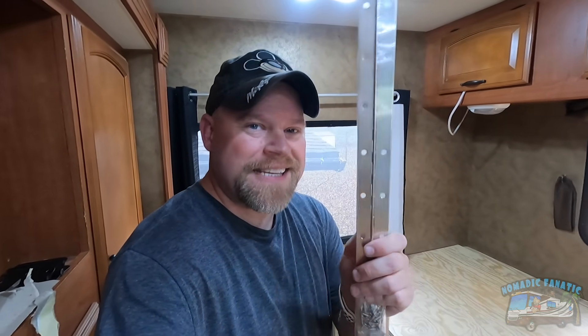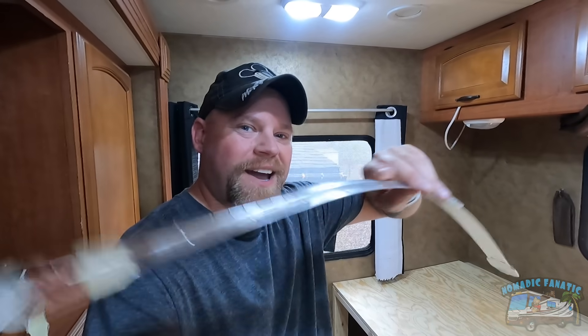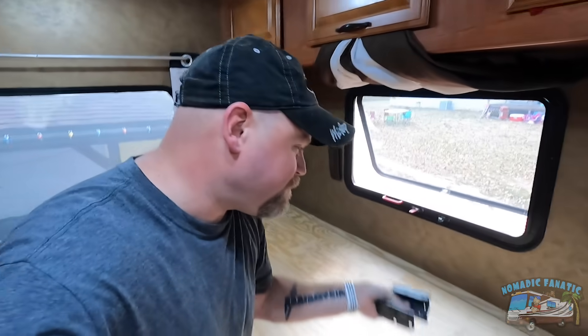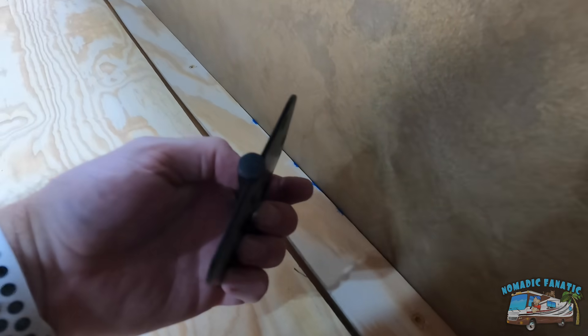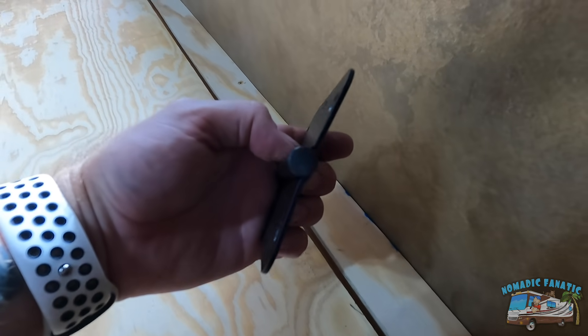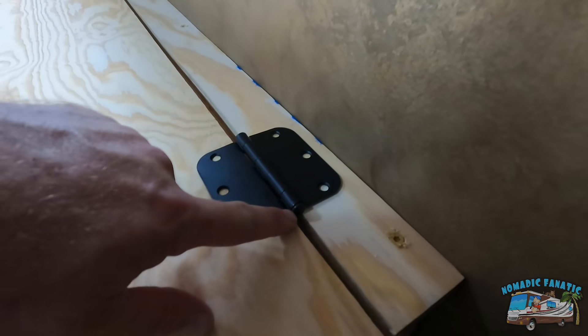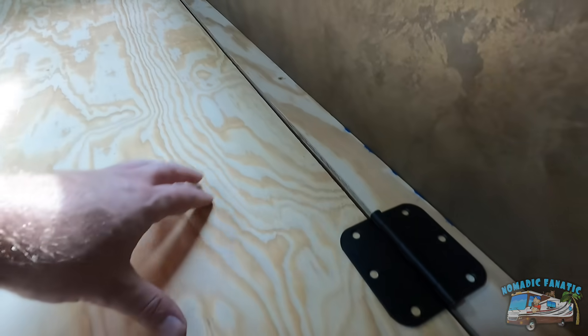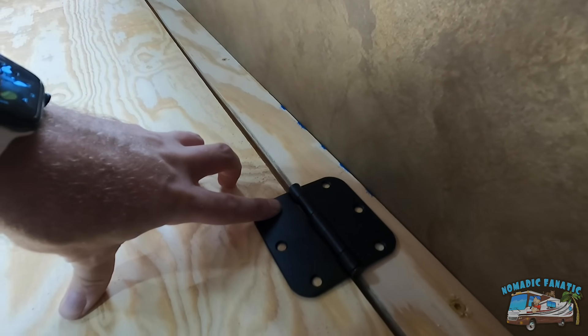Things don't always work — these seemed like a really good idea, but they are way too flimsy and cheap and are not going to support this big piece of three-quarter inch plywood. My backup plan is a three-pack of heavy-duty gate hinges from the outdoor gate section at Lowe's. There's a slight gap running down the center, but if it goes like that it helps with the little bit that intrudes. Three of these are definitely a lot better than that cheesy flimsy aluminum stuff.